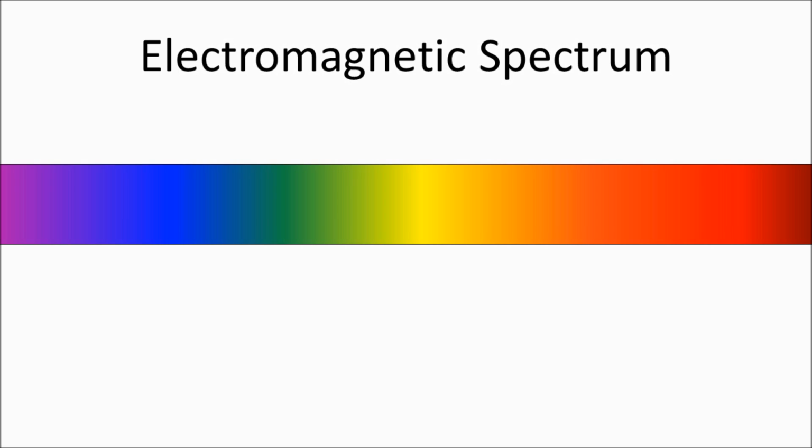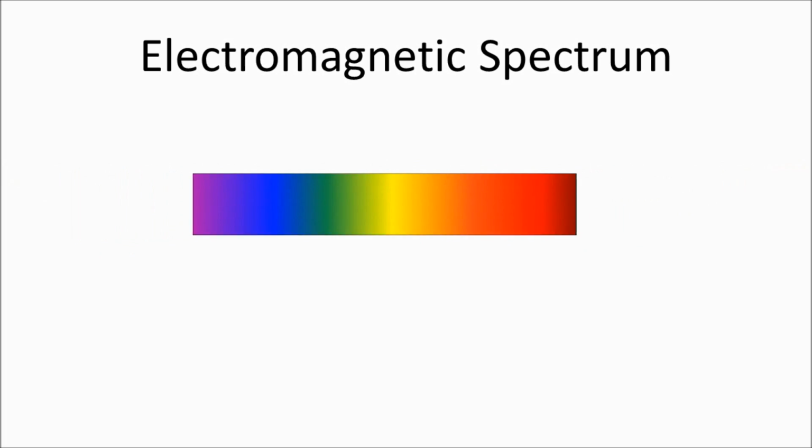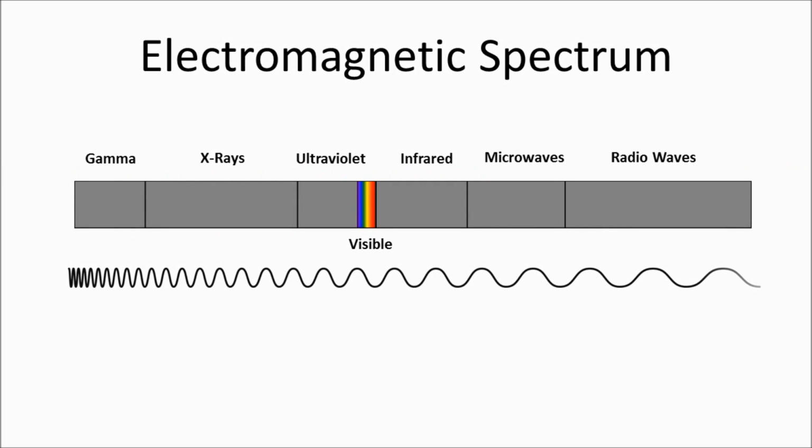Now, how does that whole seeing in infrared thing work anyway? Well, this is the electromagnetic spectrum. Actually, this is just what's visible to us. It's a very small portion of the spectrum. There are many other frequencies, from gamma rays to radio waves, which our eyes are unable to detect.